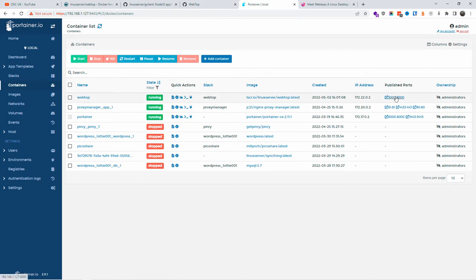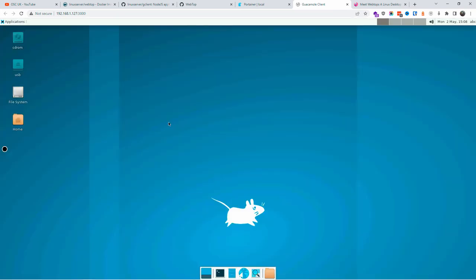I'm going to click on the link here, and it should open a new tab with the Guacamole client. As you can see, it's 127.0.0.1, the port is 3000 again, and now it's loading the actual GUI of the environment. Because I'm recording at a very low frame rate, it looks slow, and because of the way I record you get this kind of slow motion. It looks slower than it's supposed to be.